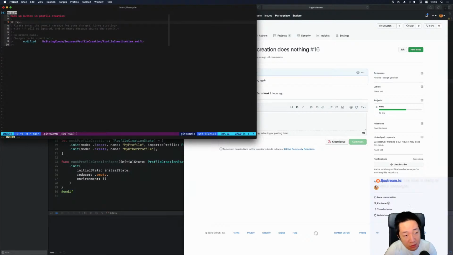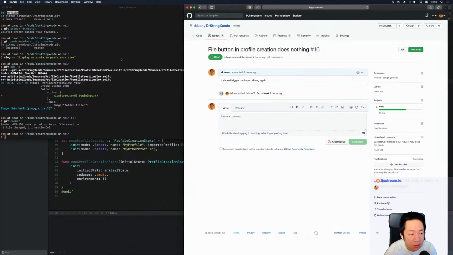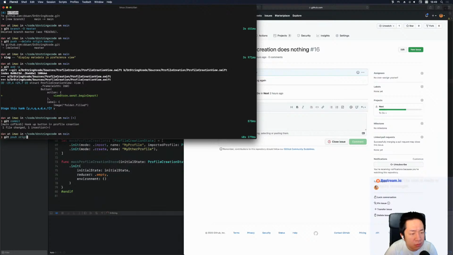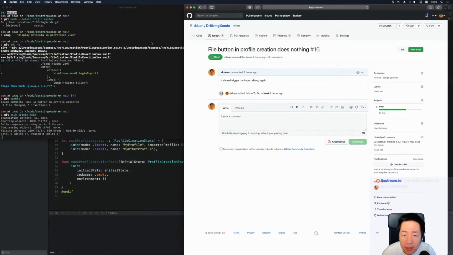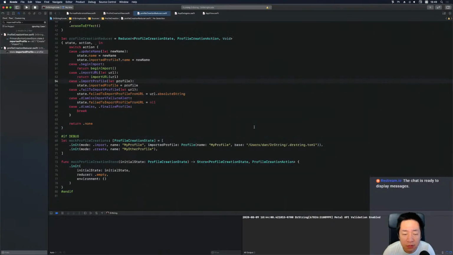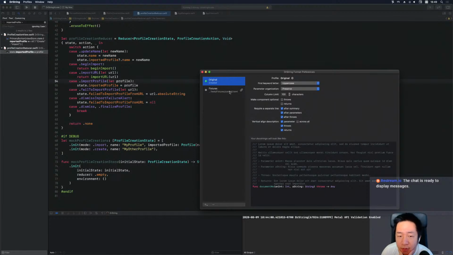It re-triggers. Okay. And yeah, let me fix that interaction.